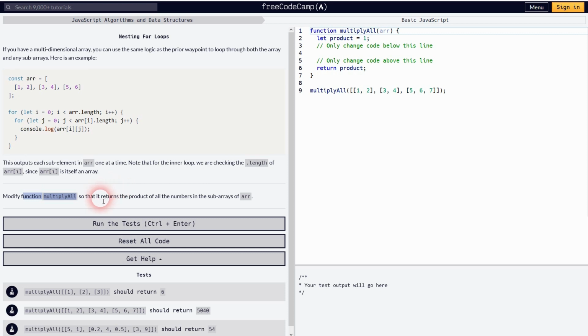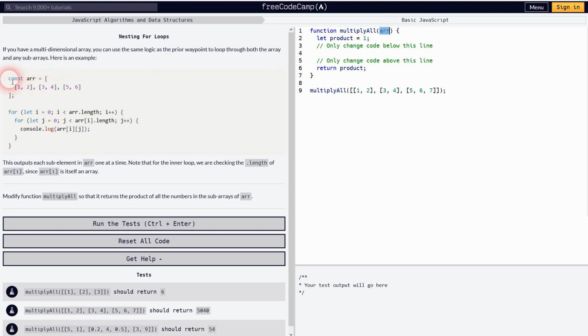So we'll use multiplyAll, which is the function. We've got the variable product already declared. It has a value of 1 now. And we want to use this array right here. So it has the same name as our example on the left hand side. Let's create the outer loop first.